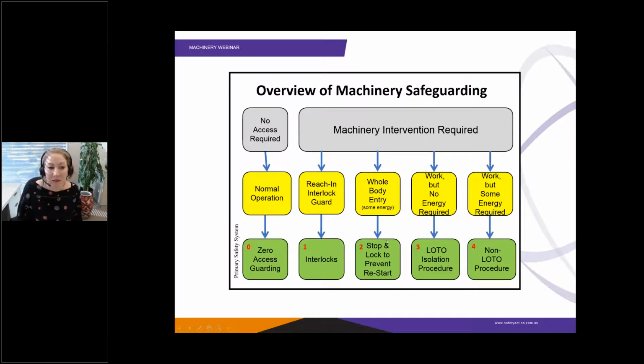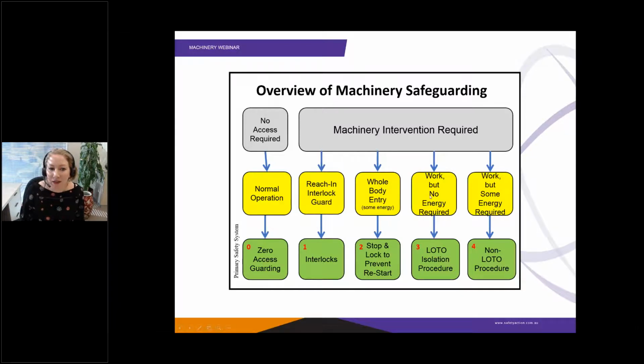So there either needs to be some type of system in place to prevent reactivation of the equipment, or the machine needs to be locked, commonly called lockout tagout or LOTO, to prevent the equipment being restarted with a person inside.